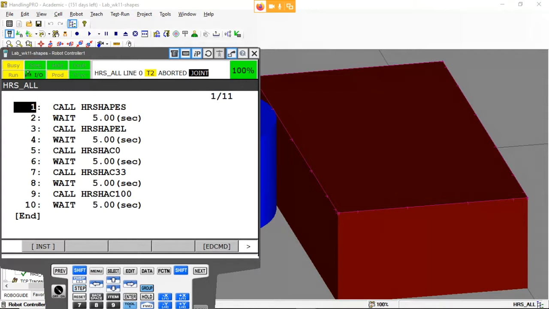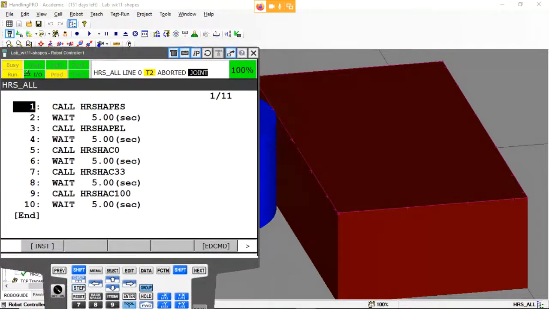All right, so it's going to run through here. It's going to run the shapes. When it does this, I'm calling each one of those programs I've already showed you. I haven't shown you the 100 one yet, though, but you'll see it here when it runs. When it calls program 1, you're going to see the teach pendant here displaying those lines as it moves through them.